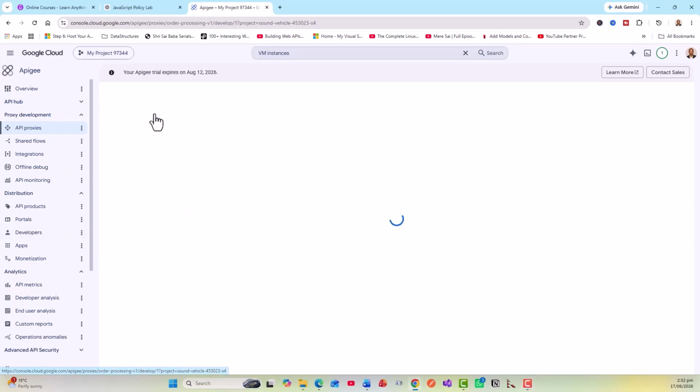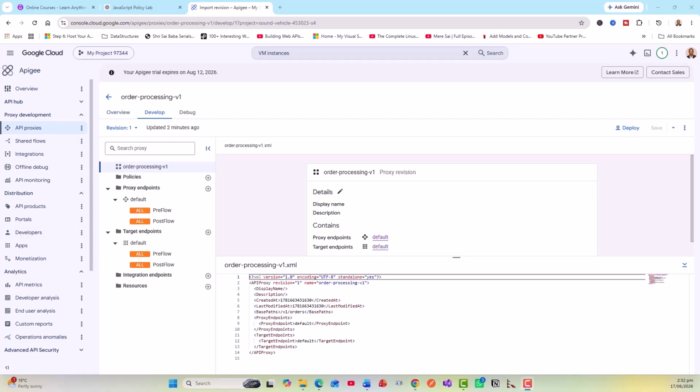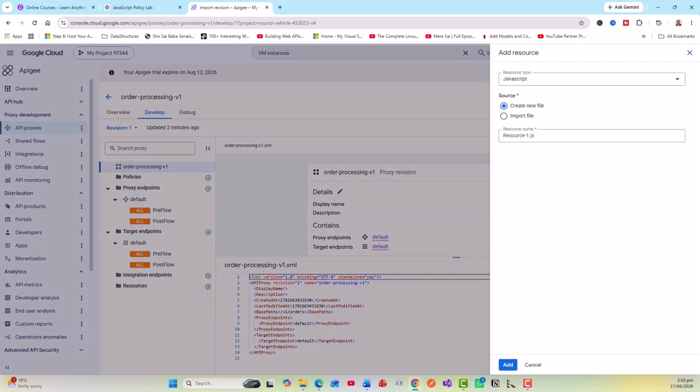So click on the develop tab. In this develop tab, we are tracking our proxy code structure. We'll have to stage our execution script asset. So under the navigation, you've got this resources. I've clicked the plus icon and selected JavaScript as our language. By default, the resource type is JavaScript, as this is our language extension option, and we can name the file. We have to create a new file, and if we had a file already present on our hard disk or our file explorer, we can just import it.